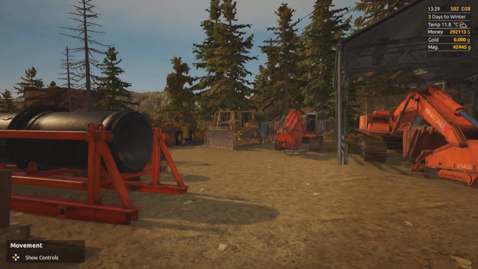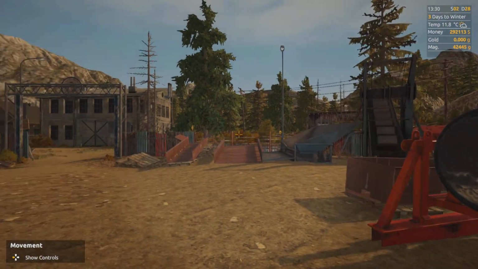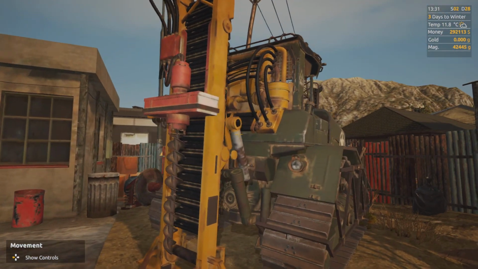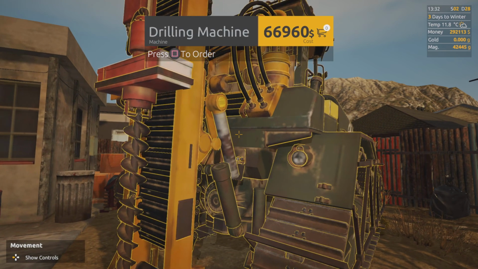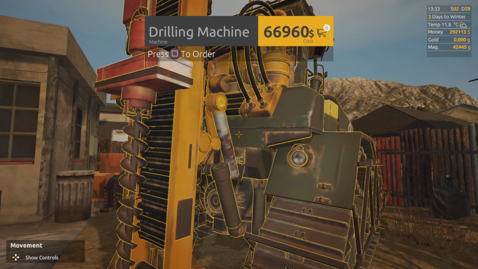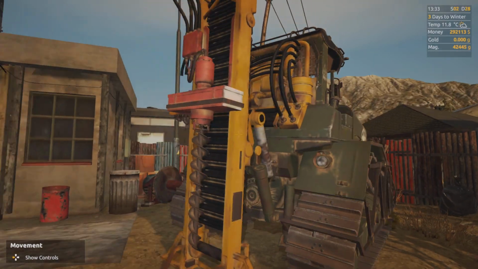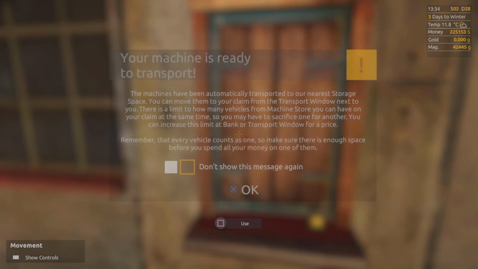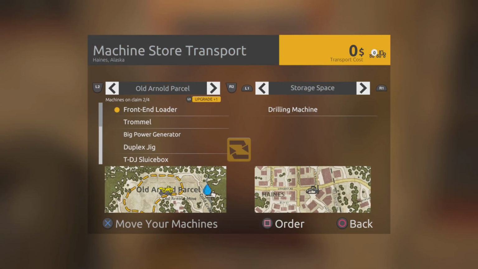So it's between Old Arnold's Trommel, because that one's going to be more expensive, 398 grand, or a drill. The drill might not be a bad idea. Is that not reduced? That was about 70 odd grand last time I looked. I'm doing it. Can't believe I'm doing it, but I'm doing it. Even if I get the Trommel as well, I think it still leaves me with some money, doesn't it?